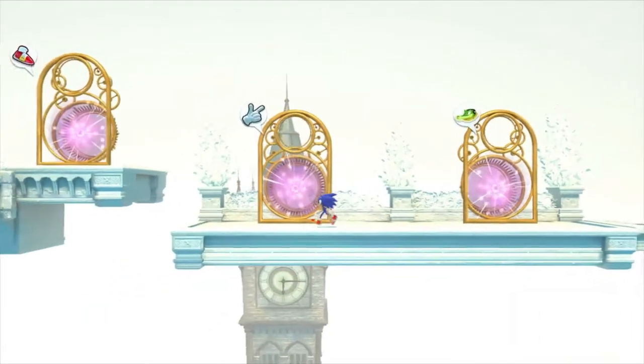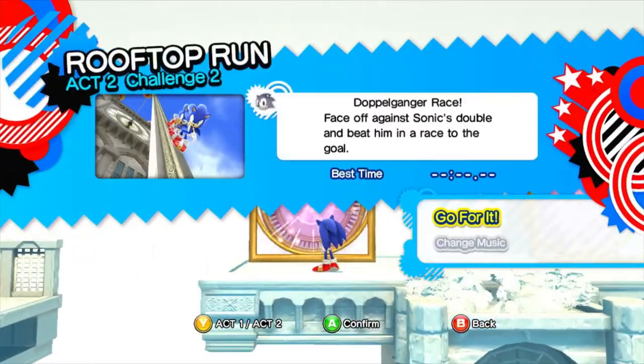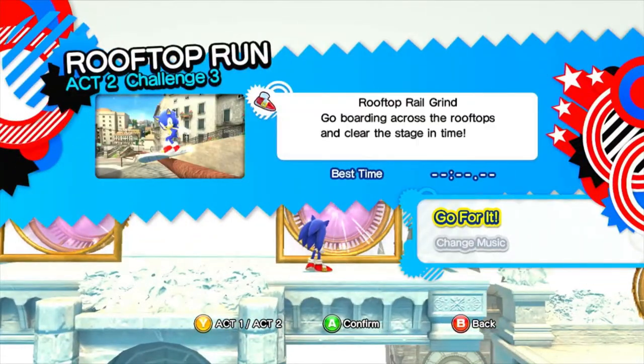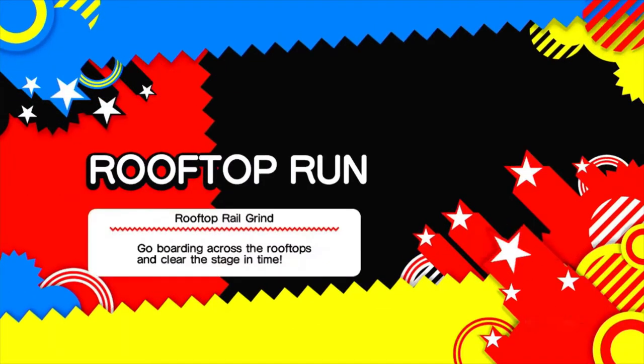Now let's do our modern challenge. There's one challenge where there's these rings. I don't know, it has a lot to do with rings and it's pretty fun. No, not a doppelganger race. I hate those. Okay, I don't remember this challenge. Go boarding across rooftops.